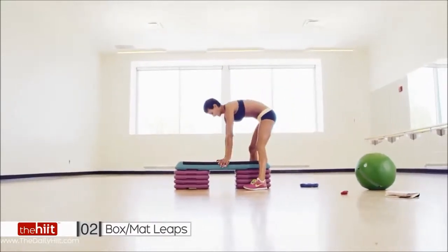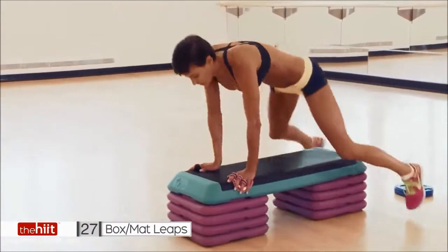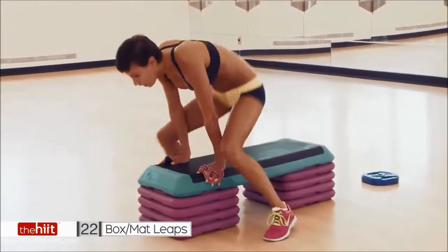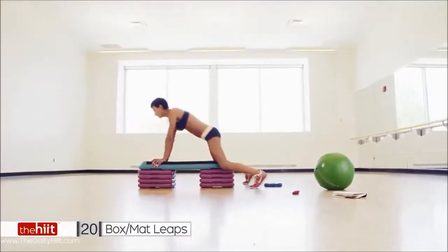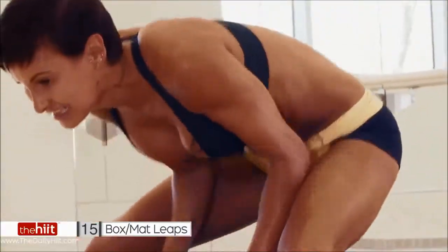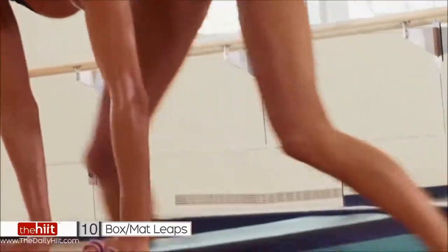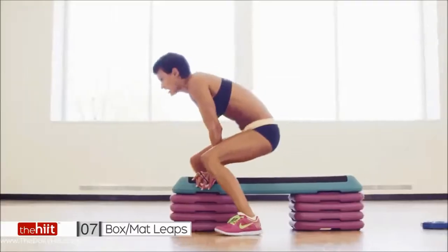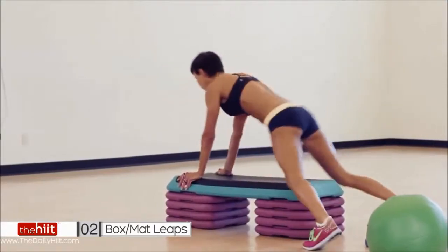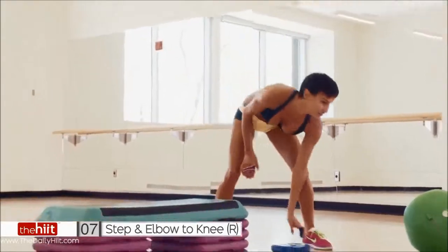Okay. We're gonna leap forward and back. You can do this on the floor, just stay in a low leap, and you can jump forward and back if you wish. I want you to hold onto the box, and I want you to leap forward and back. Get down. You feel this, inner thighs, outer thighs, quads, glutes, everywhere. Keep going, push. Try and get to the back of the box, to the front of the box. This looks easy, it's not. It will kill everywhere, believe me.